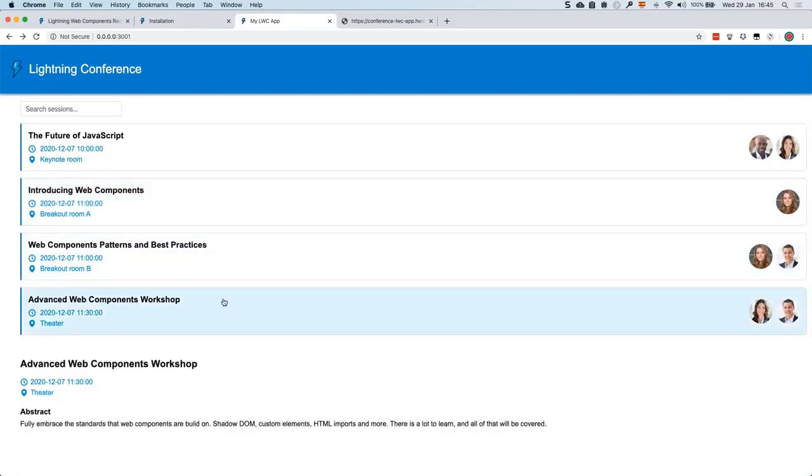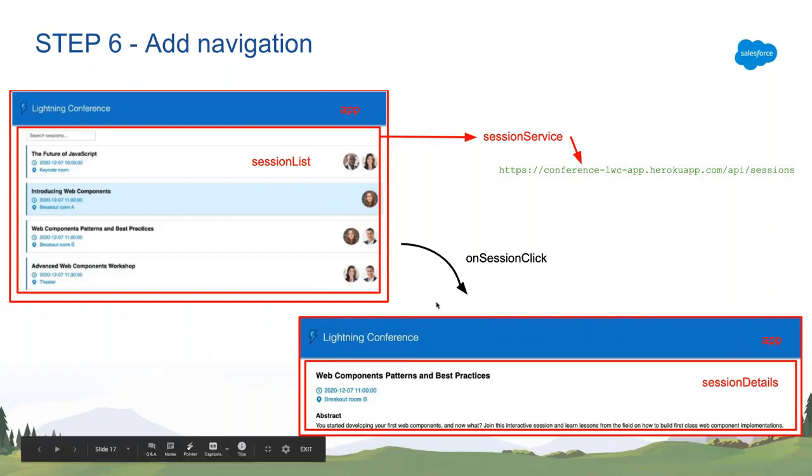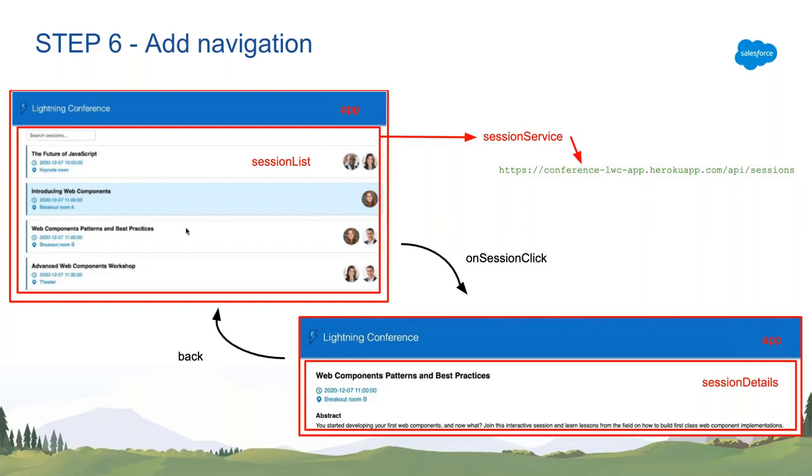We're going to do something else with the component, which is that we are going to implement navigation. So instead of showing the session details component on the bottom of the page when we click on a session, we are going to navigate to it. We are going to show it really and hide this component. And if the user presses the back button of the browser, we will be able to show the previous component because we will make use of the window history object. And for that, we need to modify just the app component. This is the only one that we have to modify.